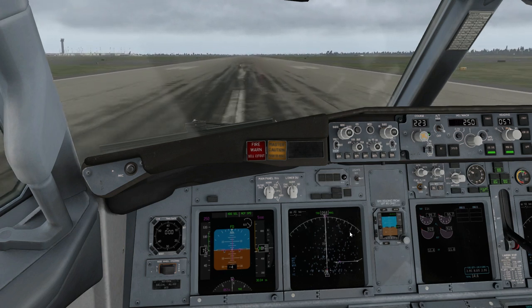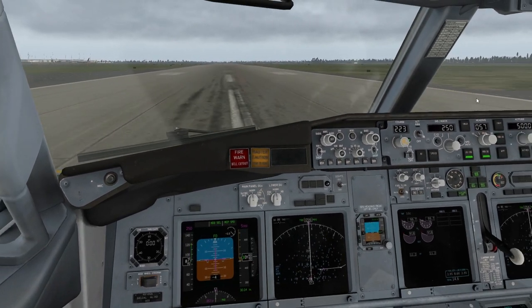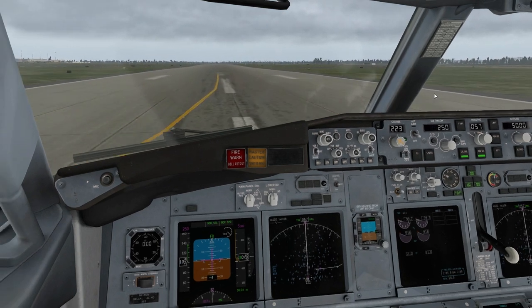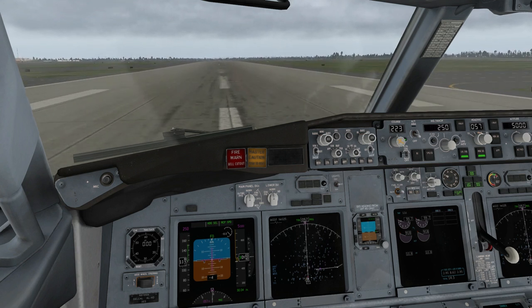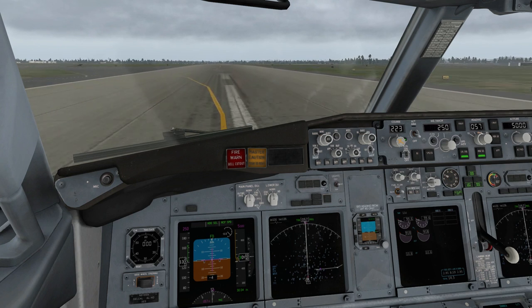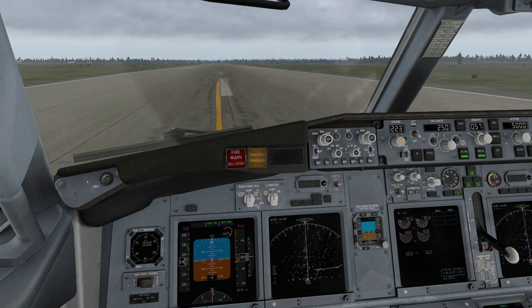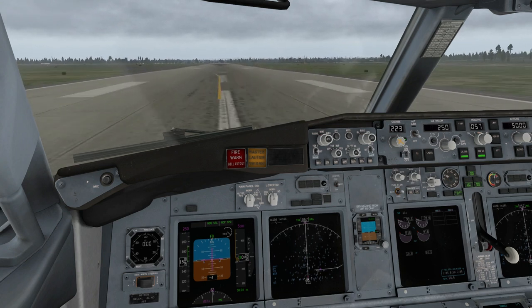And I'm going to try to rotate at about 160, which is probably overkill, because depending on the weight, sometimes you can get a V rotate above 160, but for most of your typical weight, and we're not super overloaded, it'll probably be more in like the 145 range. But better to rotate too late, unless we run out of runway, than too early and then we stall out. So here's our 150. Again, we could probably go now, but I'm going to go to 160.